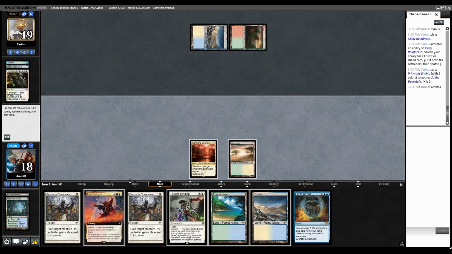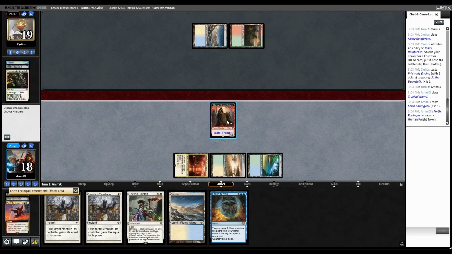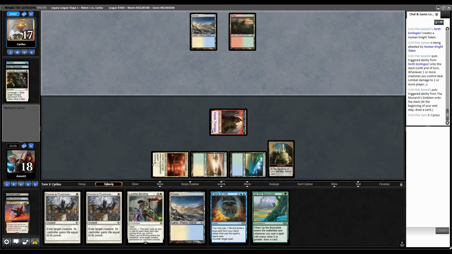All right, so let's do fourth Aerolingus. Try to get that in. So Trop, fourth Aerolingus. X is one. Go to combat, swing. And then Monarch, draw a card.